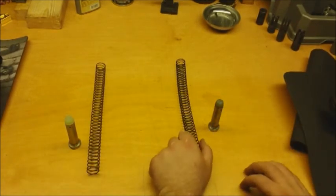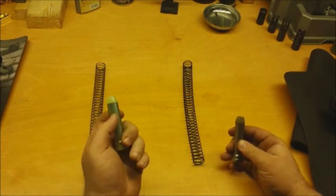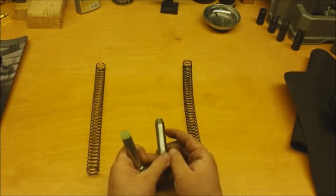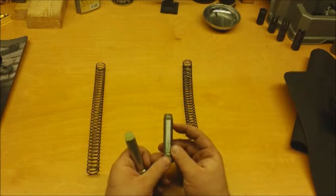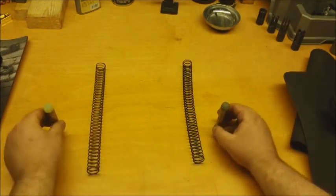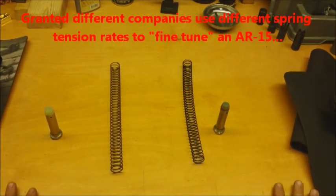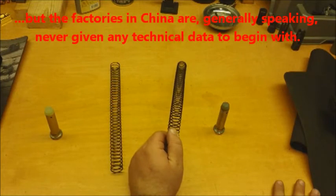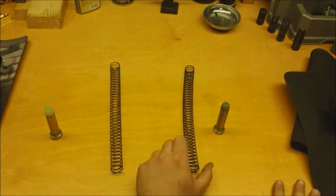I also have here a comparison of an American-made buffer and spring versus an overseas spring and buffer. Right off the bat you can see there's a roll pin holding the end cap on, and on the foreign-made one they didn't even install it properly - they left it half hanging out. I'm not sure if it came out through use or was never manufactured correctly. With springs, there is a specific tension specification, and I can guarantee that none of the importers bringing this in from China know what that spec is - they just buy stuff on the open market. Be careful about buying these.